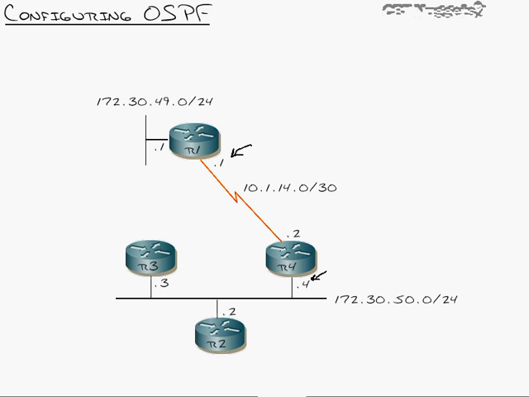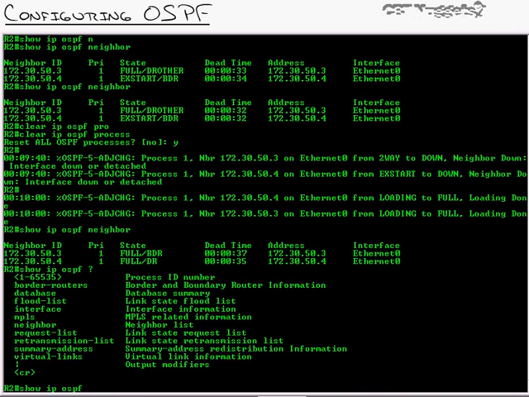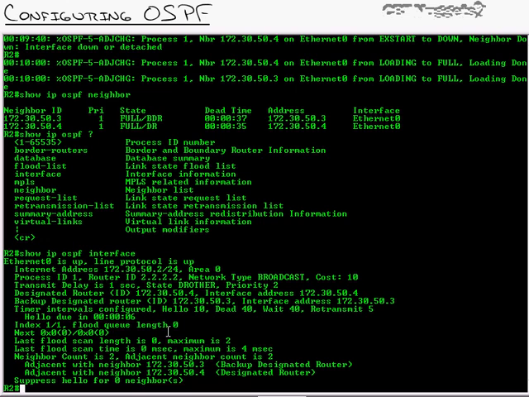With that being said, I think I've shown all of the verification commands as we've gone through, but I do want to make sure I hit all of them. We do a show IP OSPF neighbor. That's, in my opinion, one of the handiest commands. Show IP OSPF interface is handy to see primarily the timers that are being used. And when we get into the more advanced topologies, you'll find that knowing the timers is one of the huge things that goes into your troubleshooting.